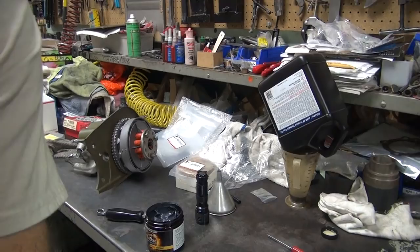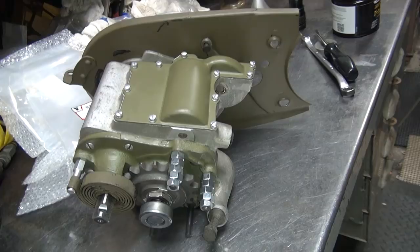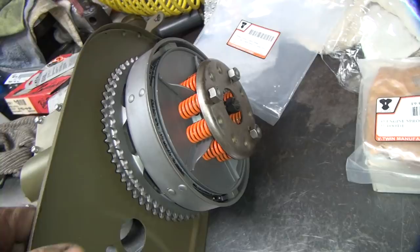Minus the kicker cover. Or sprocket cover, if you know what you want to call it. So we're still looking for a wide clutch arm. If anybody's got one, then I can put my NOS cover on there. Otherwise, a stock Harley narrow cover will work. So anyway, there's the whole clutch. Barnett racing clutch. Yep, get all the fancy stuff in there.